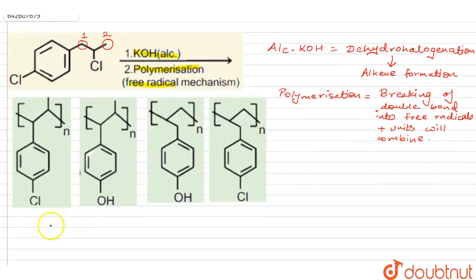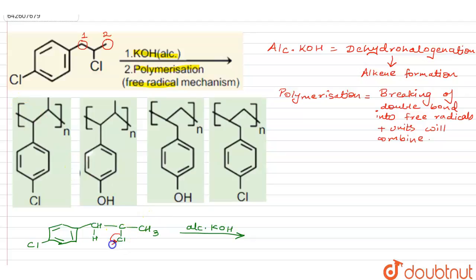So here we go. We are having our chlorobenzene. Please take care that we are placing the locations properly. Here I'm purposely going to pluck out a hydrogen. Then there's a chloro group, and then there is a CH3. So these are the bond details of the said molecule. And as suggested, we are having alcoholic KOH in the very first step. So that will enable the removal of halogen and hydrogen, and that would result in the formation of the double bond.